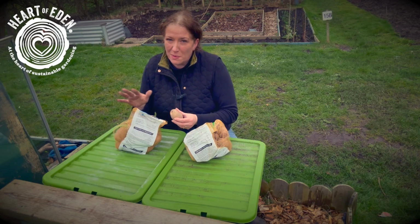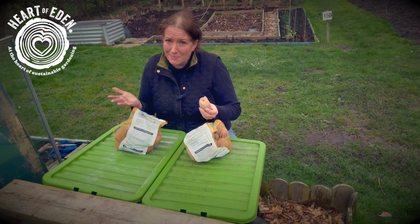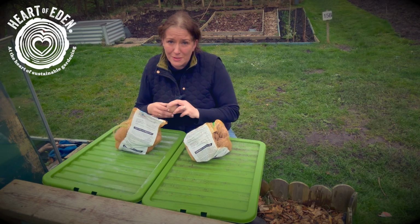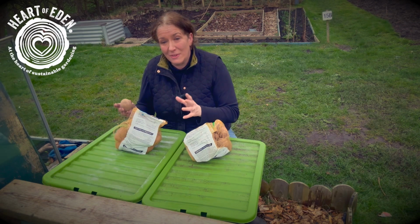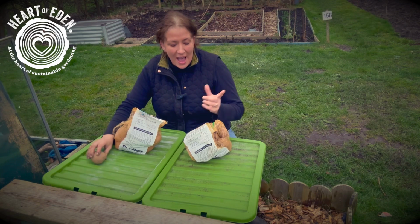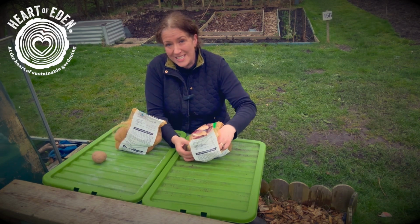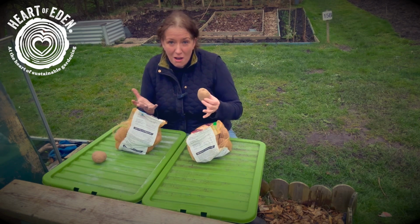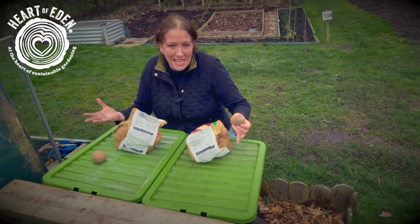Now, I have got my main crop here and I have got my first earlies. I'm not going to bother with second earlies. I usually do, but actually I don't really see the point, but obviously it's open to your own choice. And for my earlies, I've gone for Pentland Javelin, which are a beautiful flavoured sort of new potato. And then for my main crop, I've gone for King Edwards. Now, the reason I've done this is because I'm after very different yields and size of potatoes.